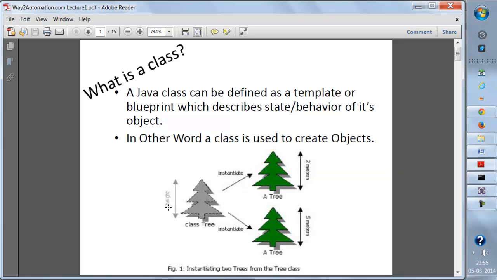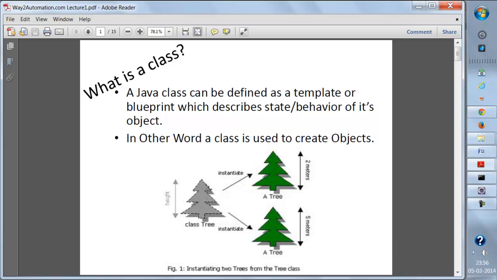And in the same way I created another clone of this tree and gave it a height of 5 meters, right? So I just made changes to that clone. I've just cloned this class and made some changes, giving the height as 2 meters to the first one and 5 meters to the third one.